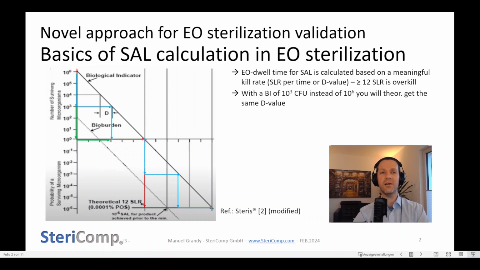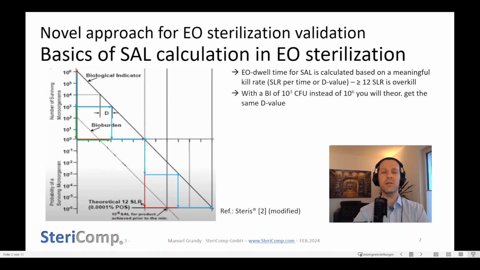And that's because that argument, I hear it often in the context with the novel approach, saying if you don't have 1 million spores at the most challenging location, it would not be representative to place such a BI there. And this is really not a valid point when you look at the very basics, as I just explained. The main reason why you're placing a BI with such high numbers at this position is not that you would expect such numbers there.